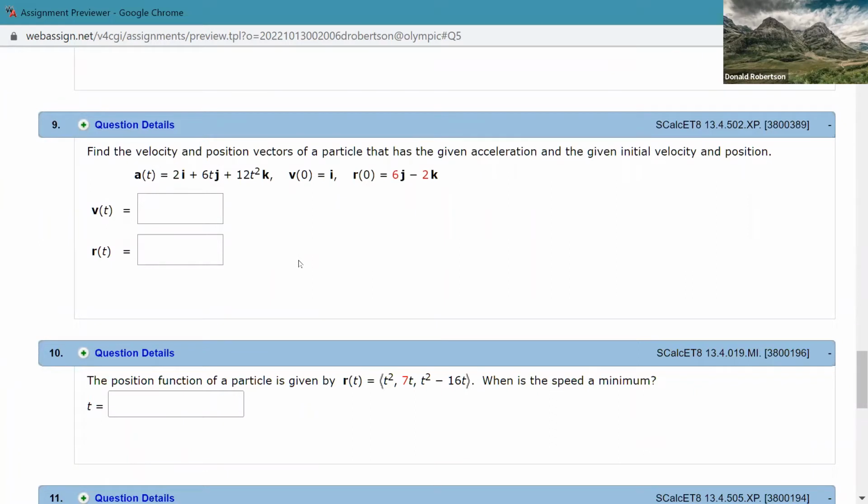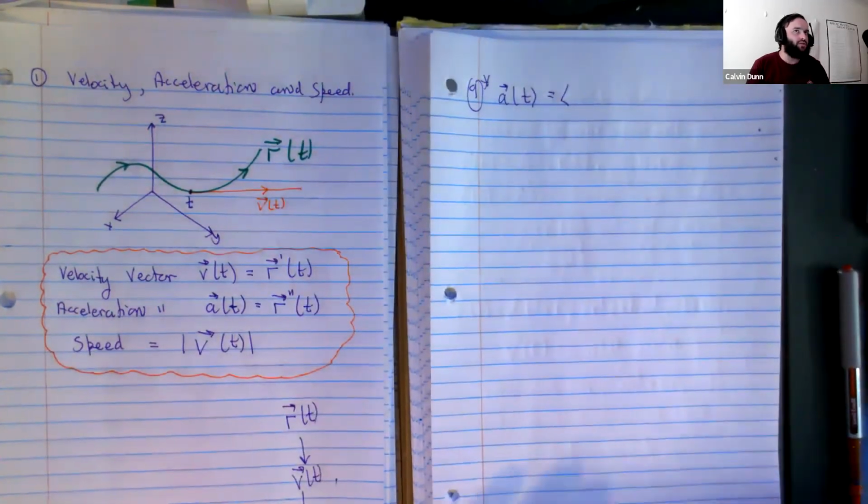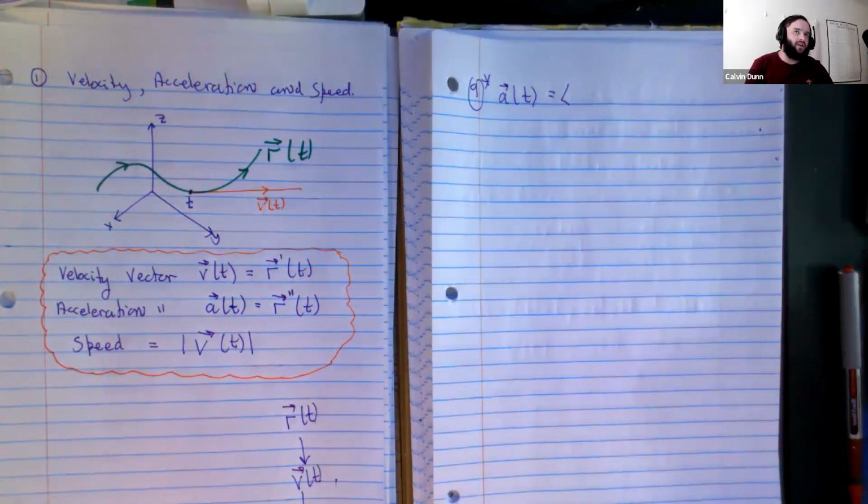Give me a few seconds to set it up. You know that WebAssign likes I, J, and K half the time, and I don't. So I turn all my questions into vector notation. I just think it's easier if you do one technique, no matter what the question is. So if you're wondering what I'm doing here, I'm just converting it into the way I prefer things to look. So when in doubt, just turn i, j, and k into a vector function.